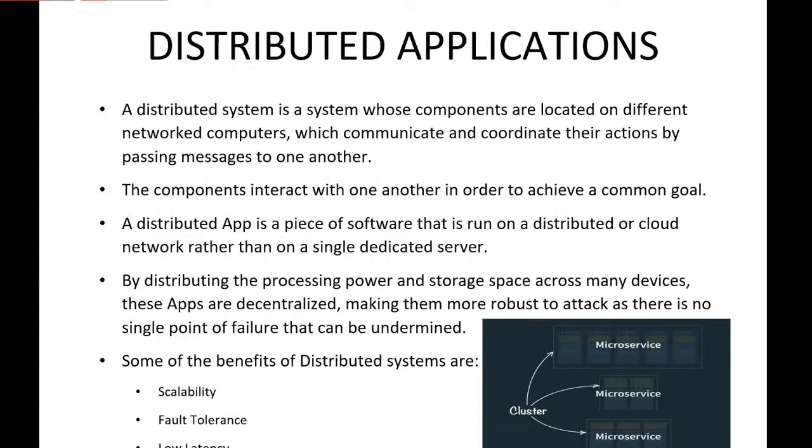So the advantage we're getting here is by distributing the messaging, the processing power and storage space across these many devices, these apps are decentralized. When one app goes down, when microservice 1 goes down, the load will be distributed between microservice 2 and 3 that are still alive. Meanwhile, we can write an alert saying if a service goes down, just let us know. We can go ahead and start new services or fix that issue and start it up and handle it accordingly. The downtime can be reduced as much as possible. Basically, the uptime could be 99% if it is managed efficiently, and it can work without any downtime at all, because you have wonderful failover strategies.